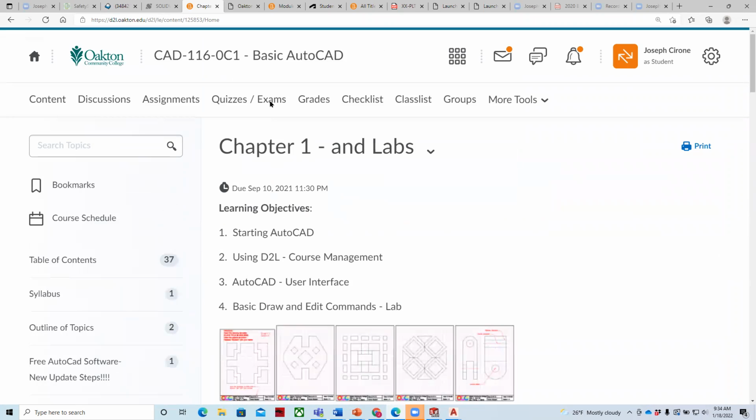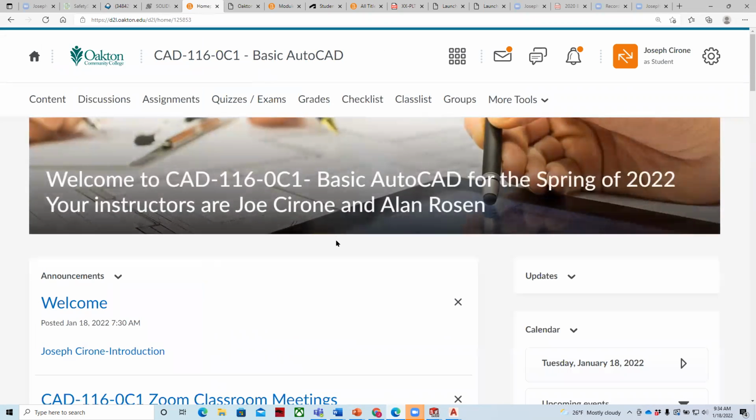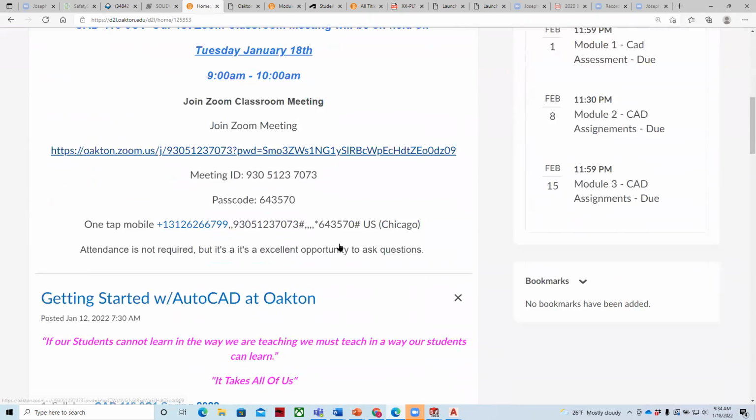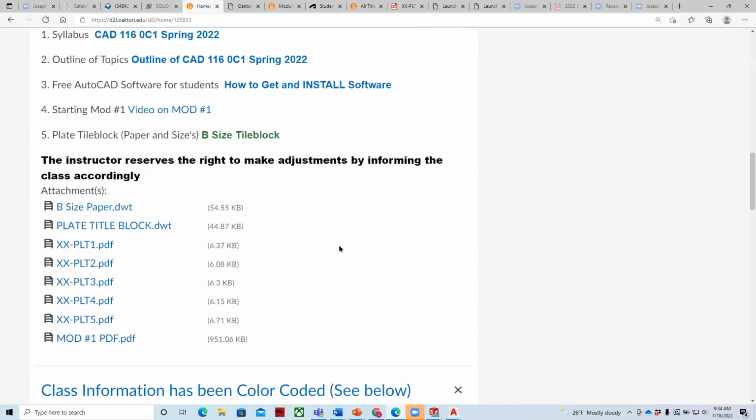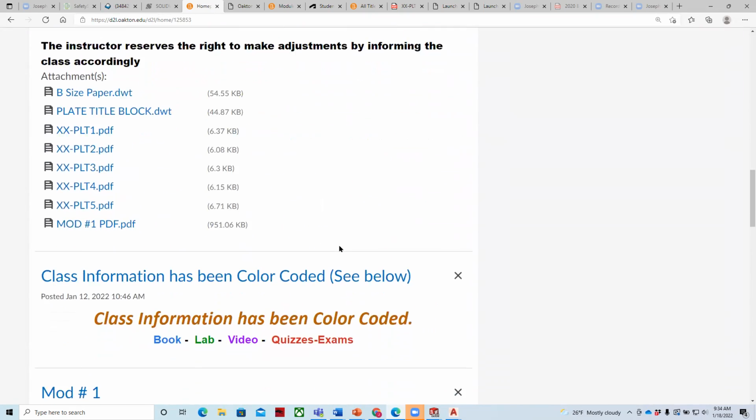Right. All right. So that's basically our rundown on the course. I'm going to stop the video. If there's anything else that I need to include in the video, Al? No, just to make sure they understand that the content basically is the meat and potatoes of our system. So if you don't have everything you want to see right off the hand, then go to content and it'll be fine right there.